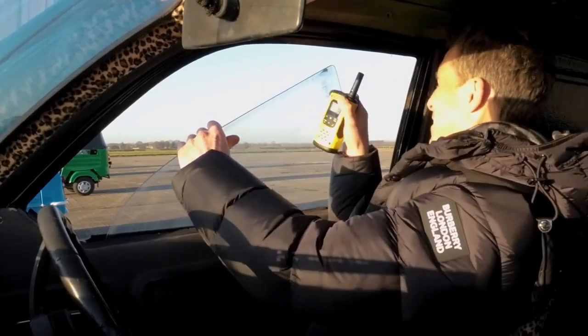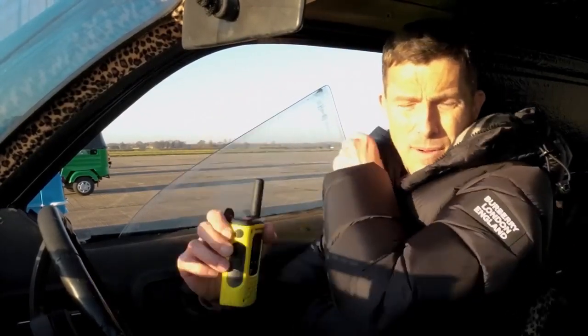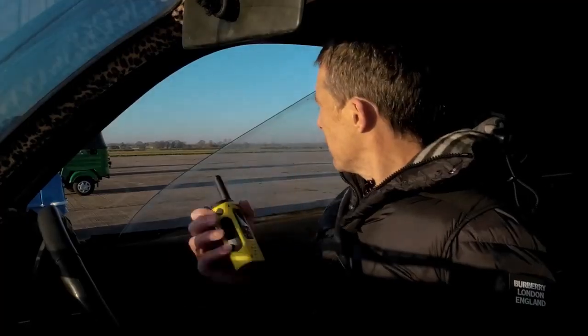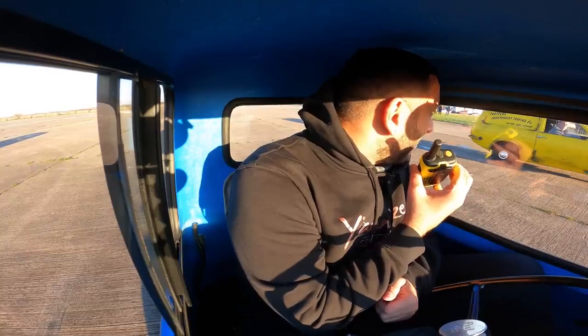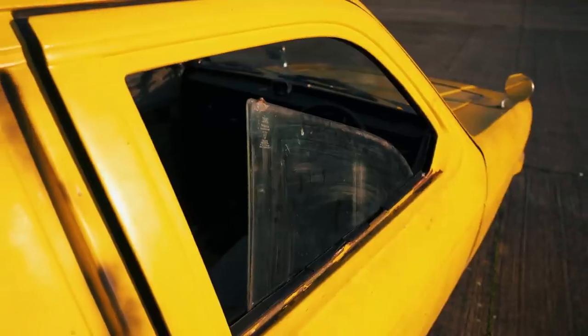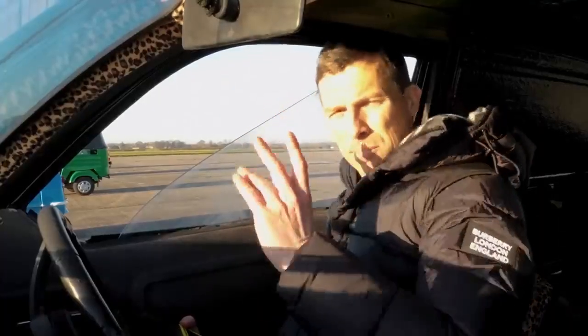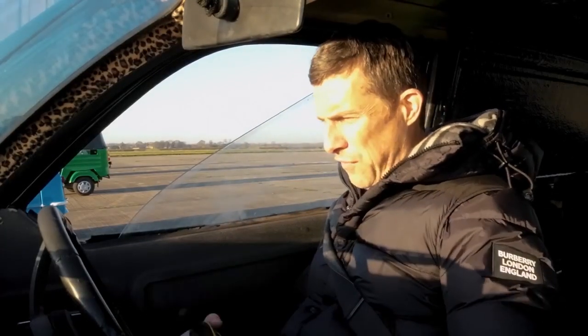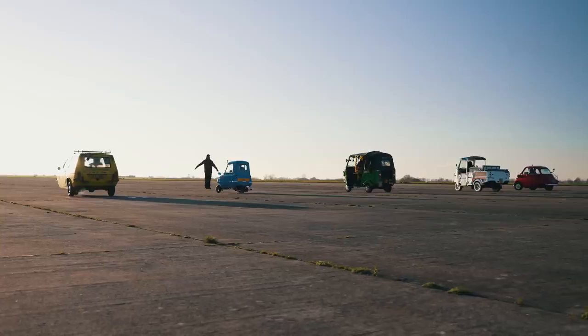Oh dear. I'm not sure it's great to drive with the window like this, but I'm just going to leave it. Nothing I can do about it. All right, I think this sounded the best, or the Peel. Look at that, it's good, isn't it? It's so noisy in here, mate, I can't hear a single thing. I do like your window though. Is that like some next aerodynamic window? It jabs into my temple, which is good if something goes wrong, because these are famous for tipping over. Anyway, let's just get on with the race.